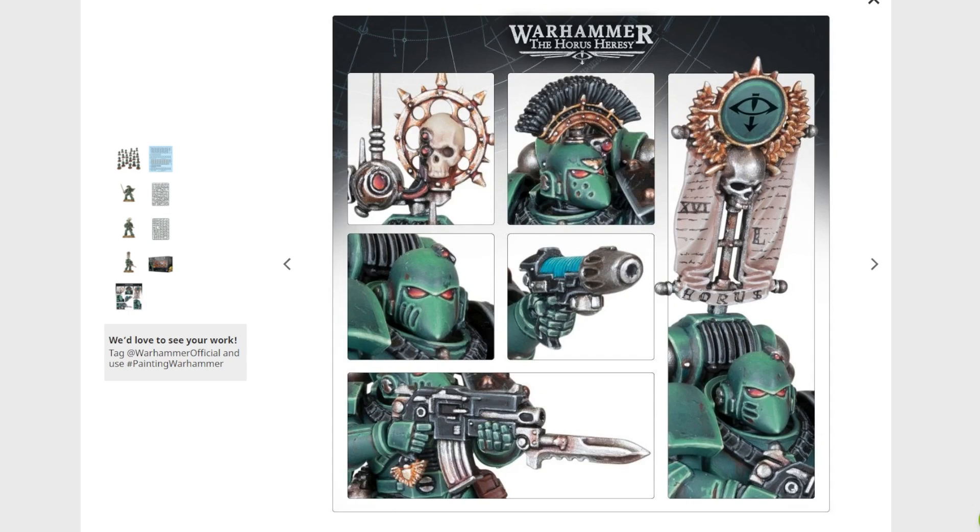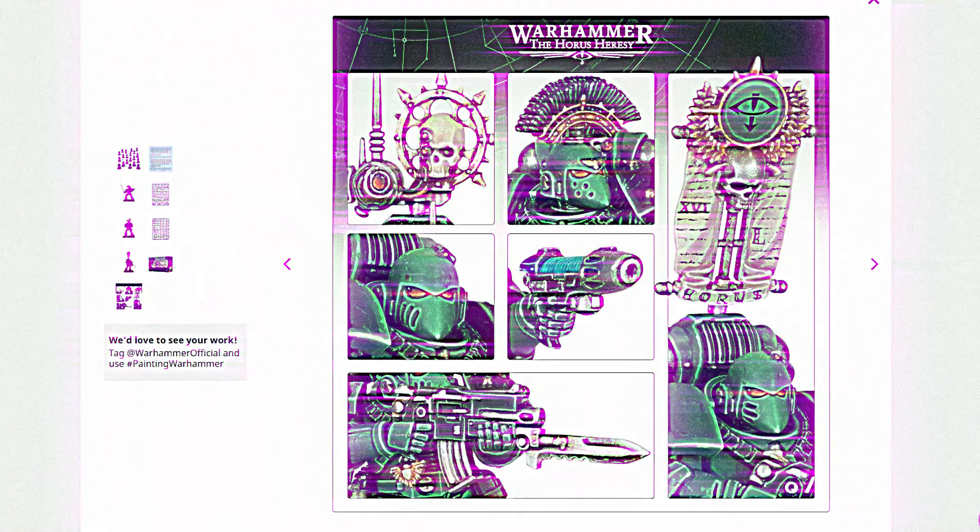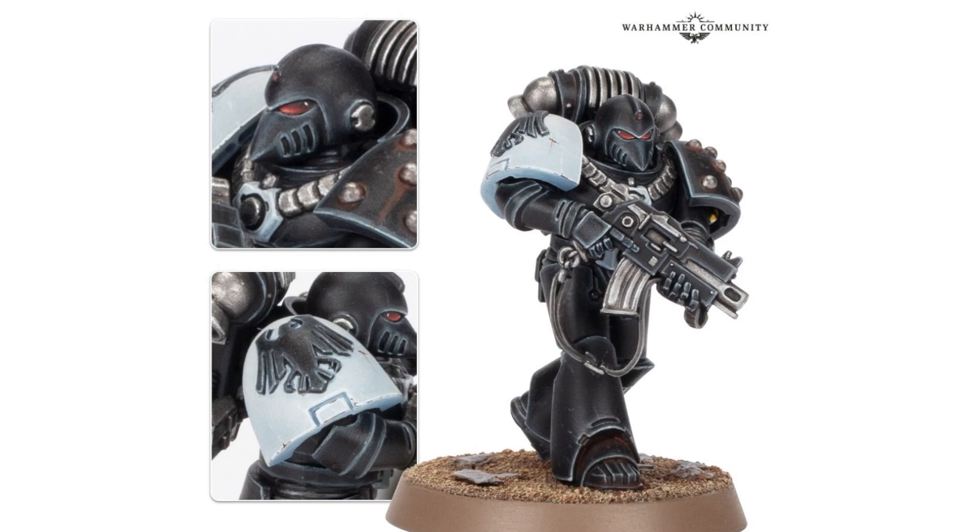I just never picked up on the fact that the sensor on the top of the helmet is off-centre. I know it's off-centre, but I've never paid that much attention to it that I noticed it had been moved to the centre for the Raven Guard one. Same thing with the sensors where the ears are — it's more rounded out on the Raven Guard one than on the standard helmets. But when it comes to just the vents on the side and the lenses, I really didn't notice the difference to begin with.